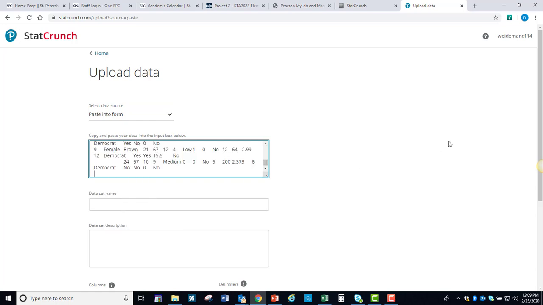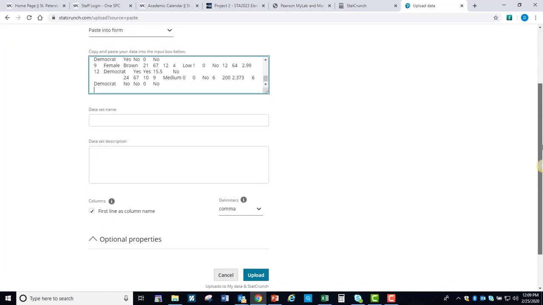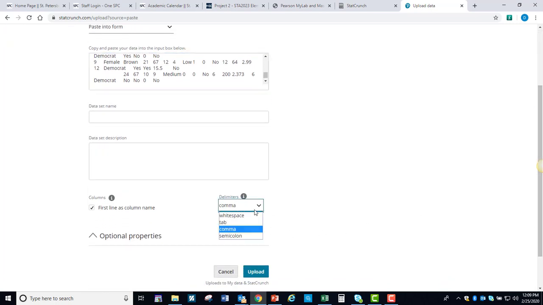Now it looks awful, but it's not really. It's got a format. What you have to remember to change right here is that it's a tab delimiter, which means that it's tabbing between the entries that designate each column. And then you want to give it a name. I'll just call this sample data. I'm not actually going to create the data set, but I'll call it sample data.